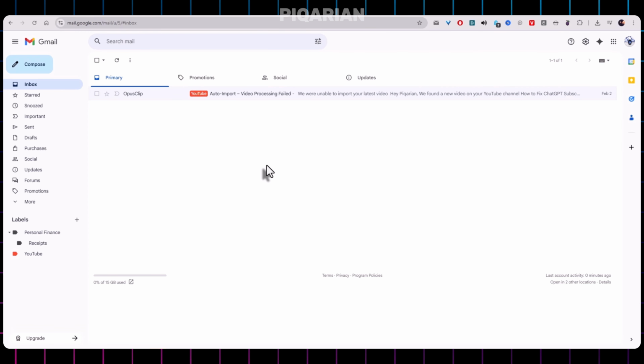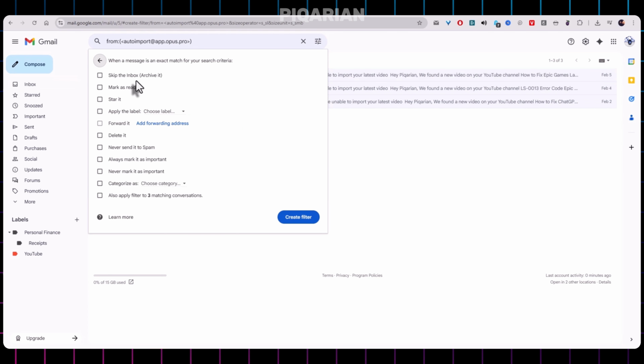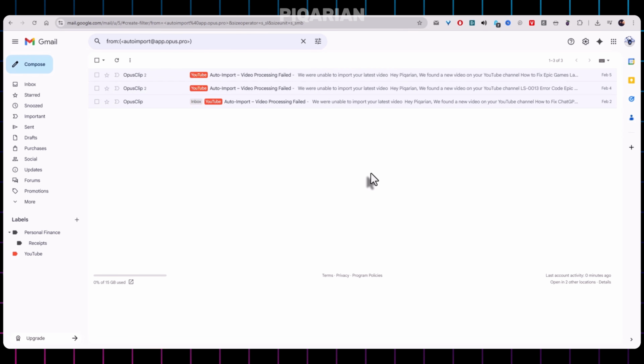Now for the pro tip to handle your existing mess. When you are creating that filter, look at the very bottom of the list for a checkbox that says Also Apply Filter to Matching Conversations. When you check that, Gmail will go back in time and move every single old email from that sender into your new label automatically. You can also do this manually by selecting a group of emails, clicking the three dots at the top, and choosing the Label as option. Once they are labeled, just hit the Archive button to whisk them out of your sight and into their new home.